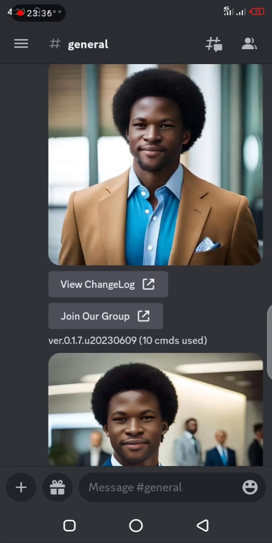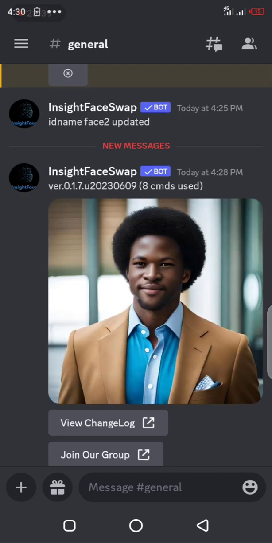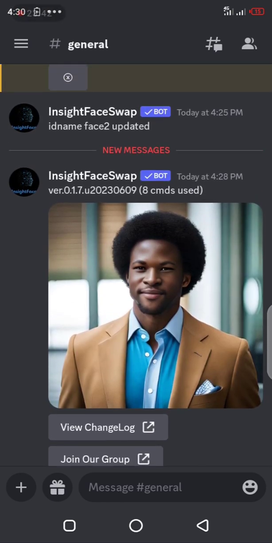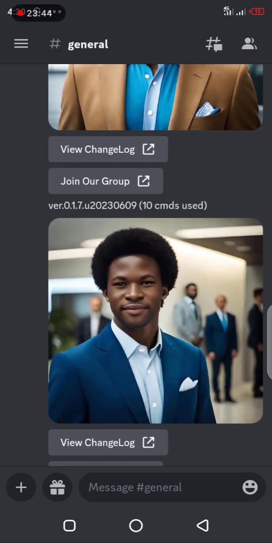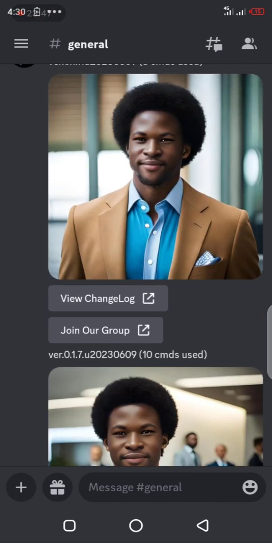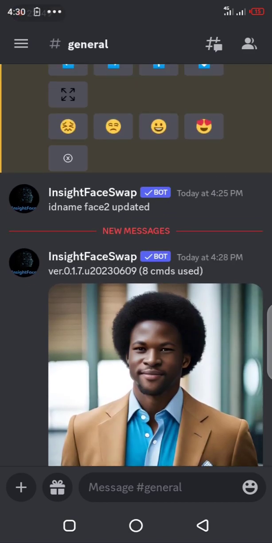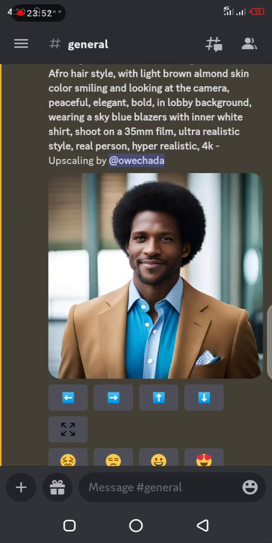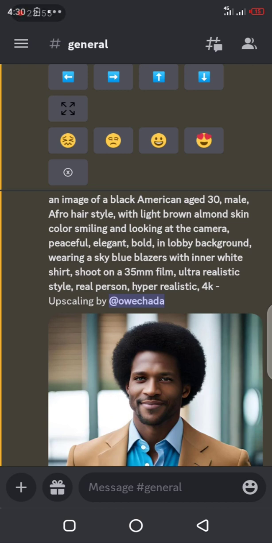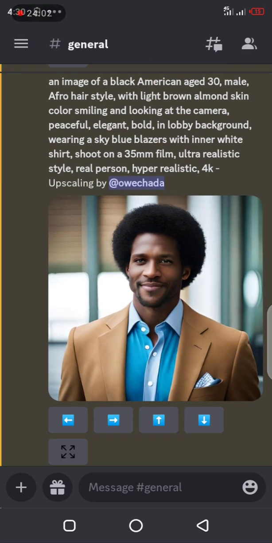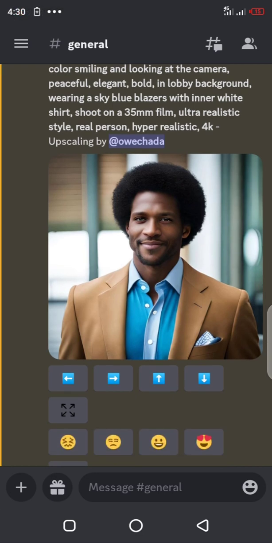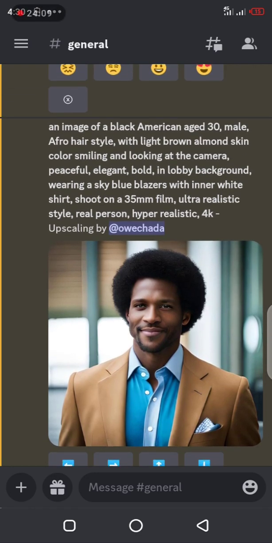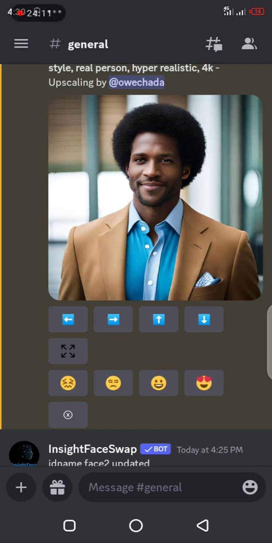Alright, it has processed the image, and this is what we got as output, right? Remember to play along with skin color and facial expression, right? So this is basically how you create an AI portrait of anybody. First of all, you create a model that includes the facial expression, the clothing, the background, and everything you want the output to look like. It's going to present you with an image that does not look like what you want. Then you're going to swap faces between this model and what you want, right?